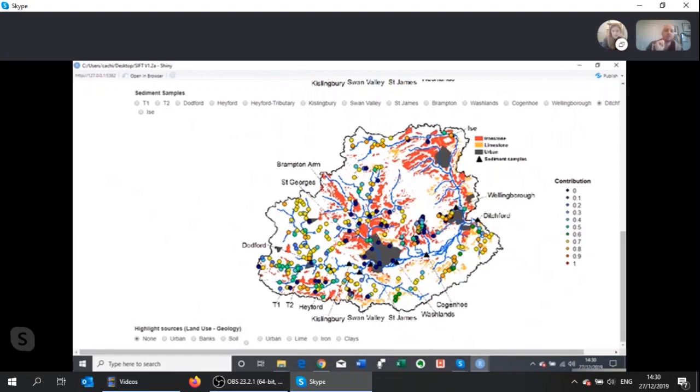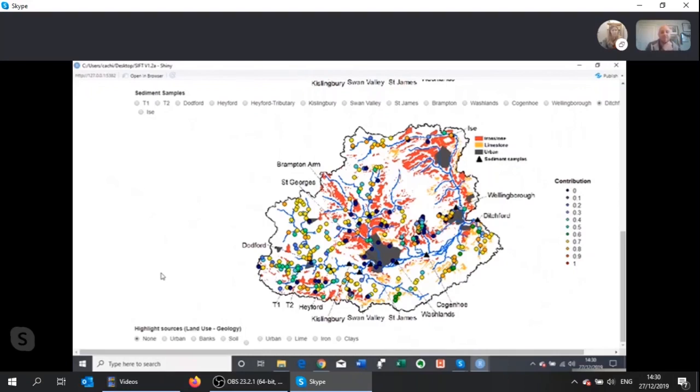Yeah, I mean, one downside to this is it does require you to have collected a lot of source samples scattered over the whole catchment, which many projects just won't have the budget to do. And even in this map, you'll see lots of gaps where I've just not collected any samples. So even here, we probably don't quite have enough samples to look at this robustly. In my more recent projects I'm doing now, I actually have tried to cover the whole catchment. So it's slightly dependent on how many source samples you've collected and where from. But I do like it.